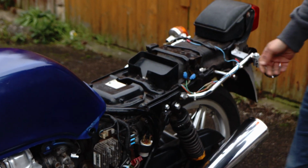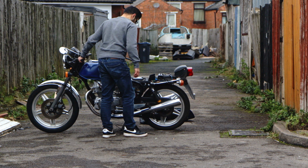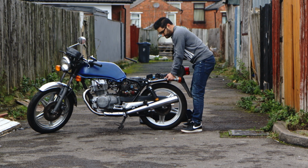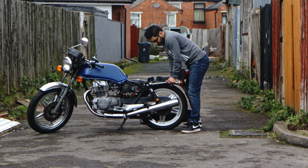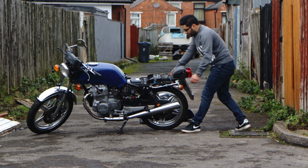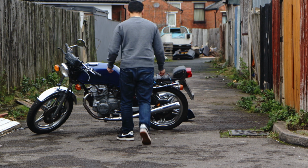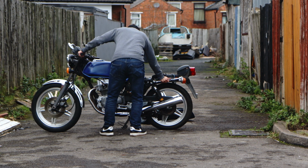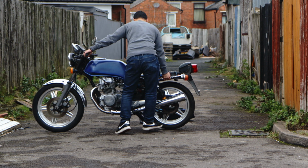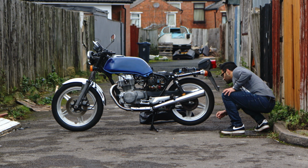Here I'll take it off the center stand to check the back shock absorbers and see how well those do. As you work around the bike, you can feel how the bike moves, and you know what, without the seat, that looks quite nice for a chop on the back and get rid of all the extra stuff. Interesting. I don't want to chop the bike up. I want to keep it as standard and just make it rideable. The back suspension doesn't seem to bounce up very well, so I think the shocks need to be changed. The back wheel doesn't have much air in there. All these little things can mean the tire's got a hole in it, it needs a new tire, a number of things. How easy is it to get back onto the center stand?